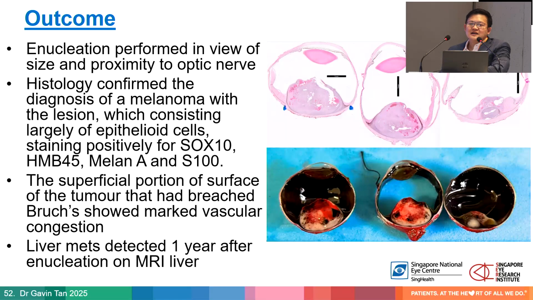If there are features that confirm a diagnosis for yourself, then you would treat it as such. But if there is diagnostic uncertainty, I think a biopsy can be done, and a biopsy is quite a non-invasive procedure now. Often you can do it without too many issues or complications. But in this case, it turned out to be a melanoma, so the patient had to lose the eye.